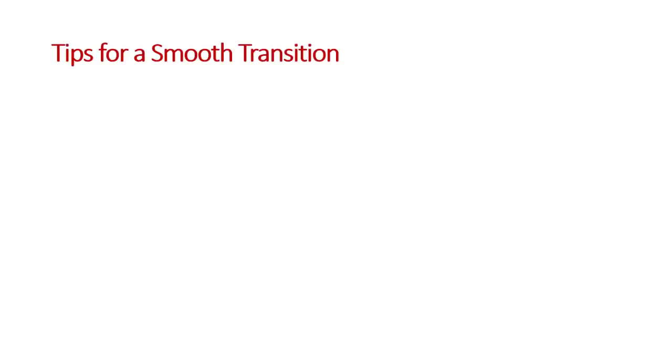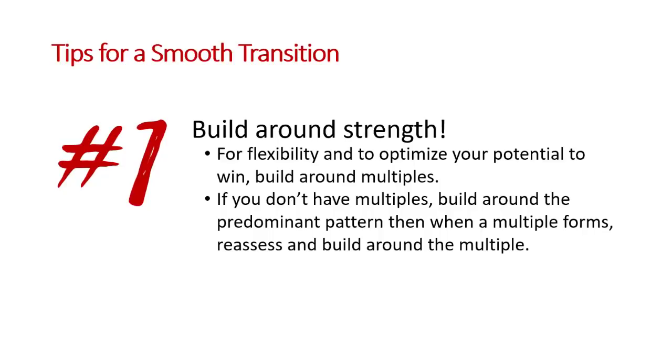Here are my tips for a smooth transition. Number one, build around strength. Optimize your potential by building around multiples with an adaptive style of play. When you get your dealt hand, identify the multiples, then pick one or two categories that can use the multiples with as many of the remaining tiles.